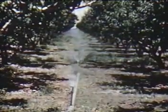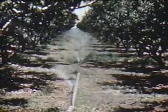In some locations where it is difficult to use the furrow method, such as steep slopes or small irregular areas, portable sprinklers are used. This system helps prevent erosion and retard seepage.